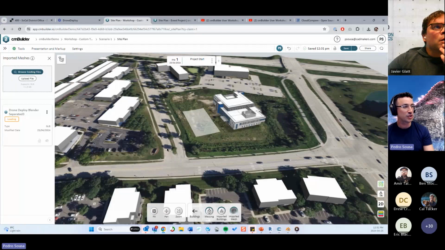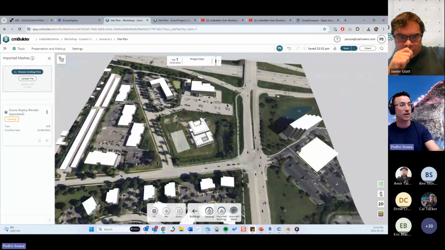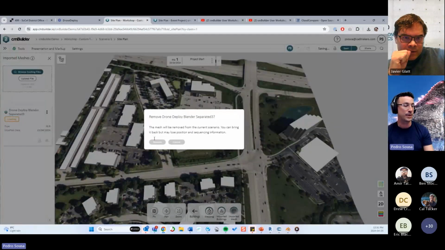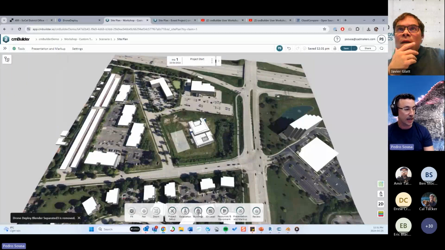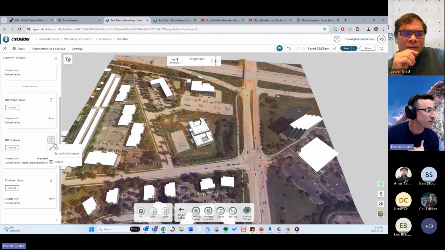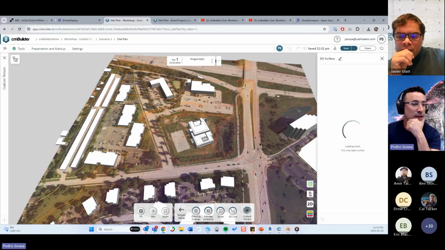It might take a while for this to show up, but basically the model is going to show up in a specific location. And from that specific location, I can go ahead and position it on the right spot by using the movement tools that we have. So let me see if I can force this to come in a little bit quicker over here. So it's loading the mesh. This might take a while.